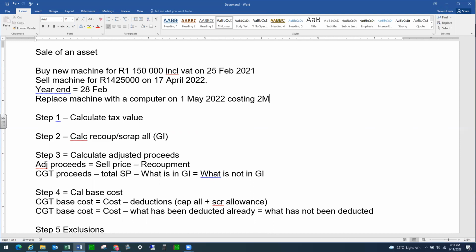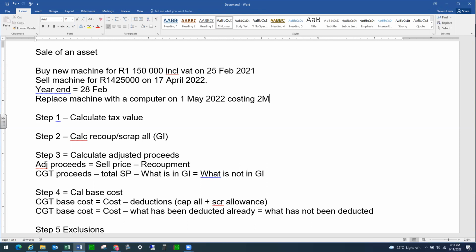So let me just explain what happens. In South Africa, they want to create jobs. One of the ways to create jobs is that you encourage people, whenever they sell something, to replace the asset with another asset. Does that make logical sense? You've sold this asset. We want you to reinvest the money into another asset so that you can employ more people.